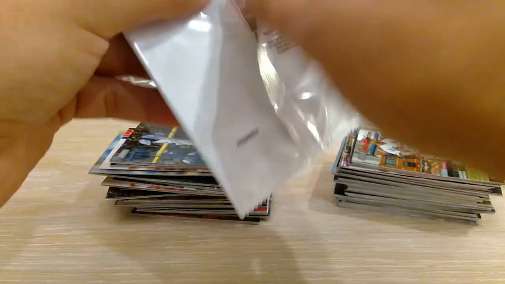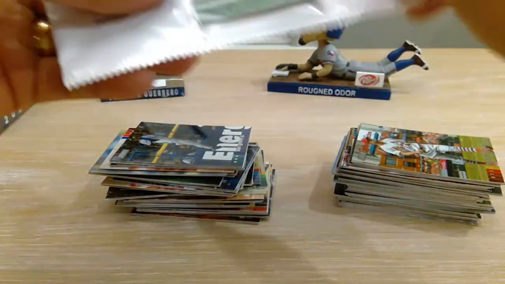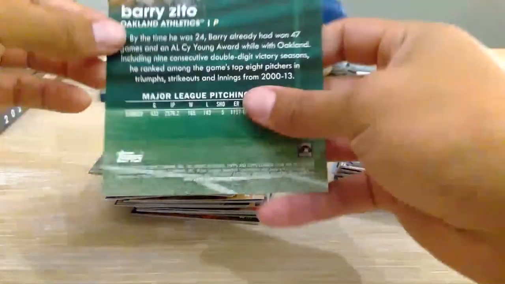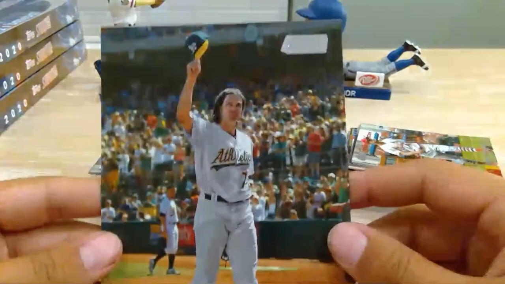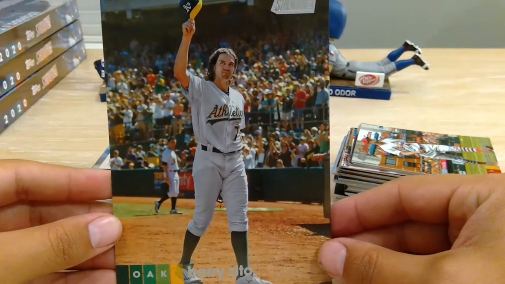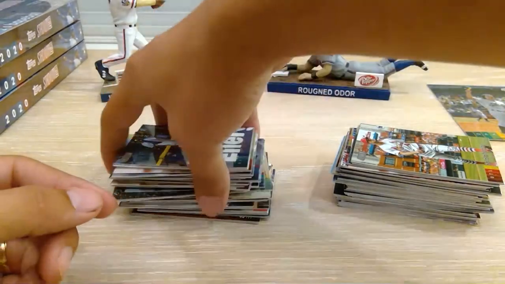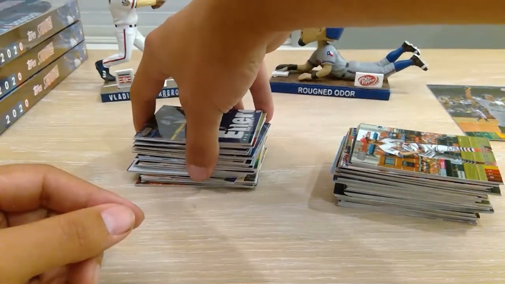Box loader here. So we'll open this up. It's like Barry Zito, Oakland Athletics. That'll be Thomas Butcher, Barry Zito, box loader. And we will get started.